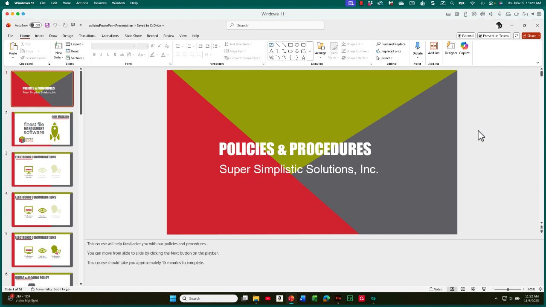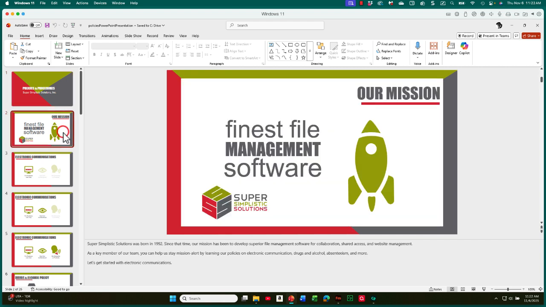So I'm going to bring this PowerPoint presentation into Captivate. You'll notice that there are slide notes in the notes area. I'm going to add an avatar to my Captivate project and then convert this text to speech. And just to show you before I bring this PowerPoint presentation into Captivate, the slides each have images and notes.